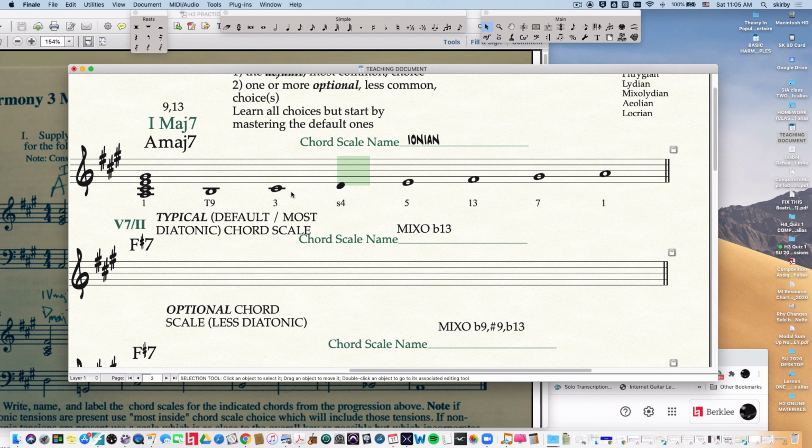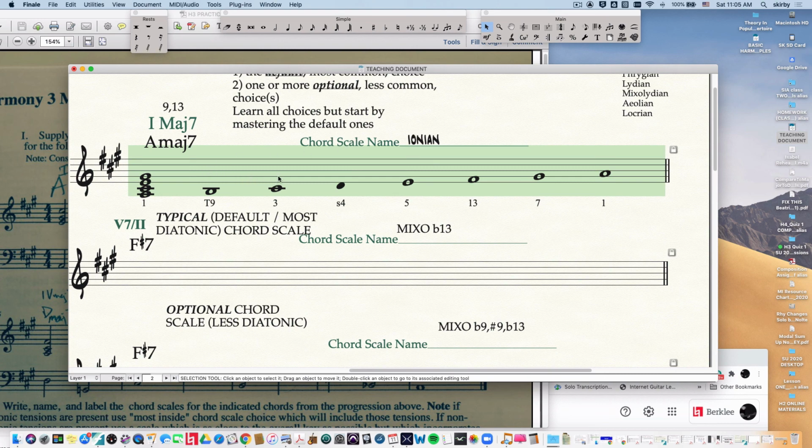If the note is a half step above a chord tone below it, it's going to be too dissonant for that chord function, and we will label it S, as in the scale, available in the scale, not in the chord, and with the small number name S4. Now, this general rule applies to all non-dominant chords. Dominant chords are different.